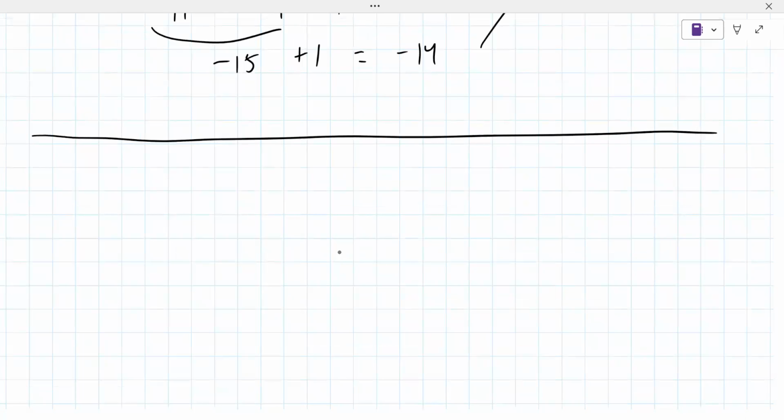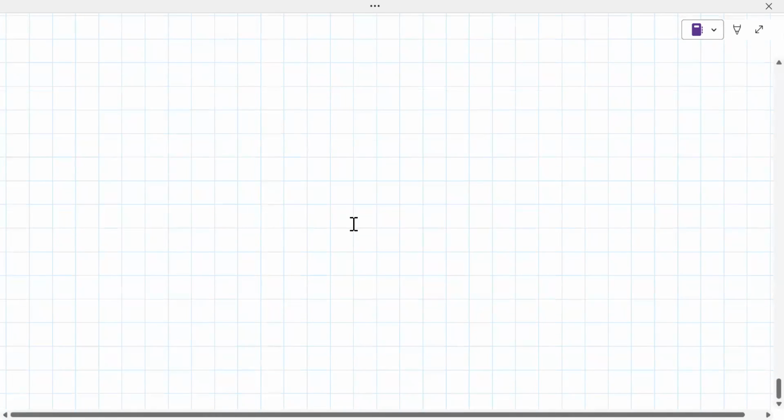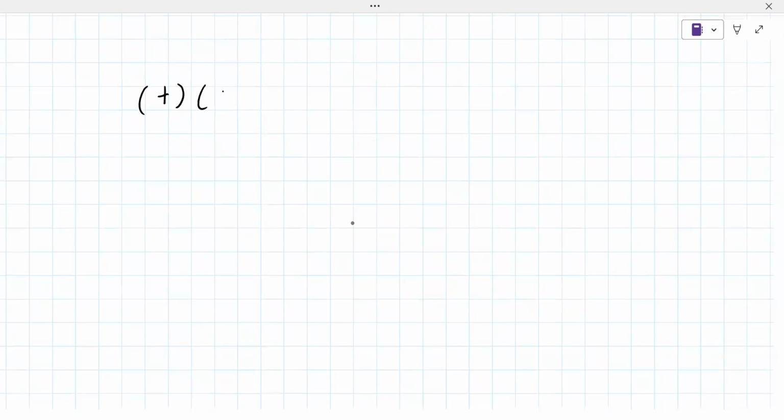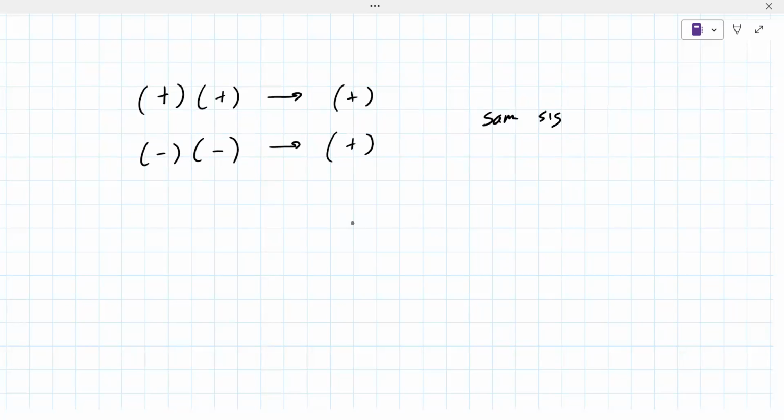We're gonna keep working on that, but we're gonna switch to something else and then we'll bring that back in. Real quick here, can you tell me what -2 times 5 is? Would it keep the negative or no? Okay, so positive times a positive becomes a positive. Negative times a negative becomes a positive. So same sign becomes positive when you're multiplying. Positive and then negative, opposite sign becomes negative.